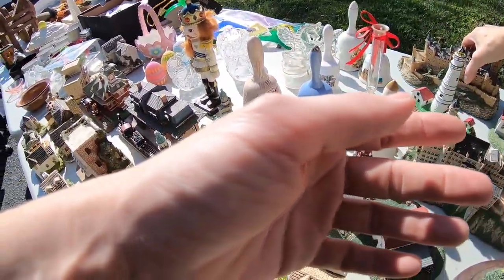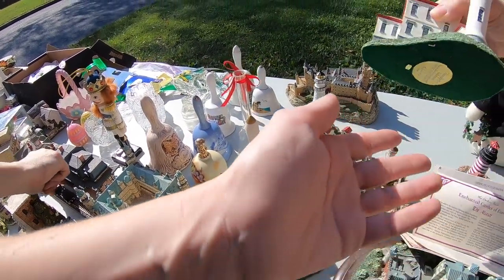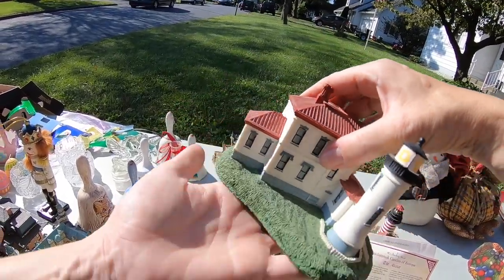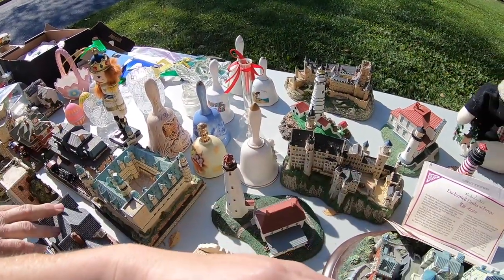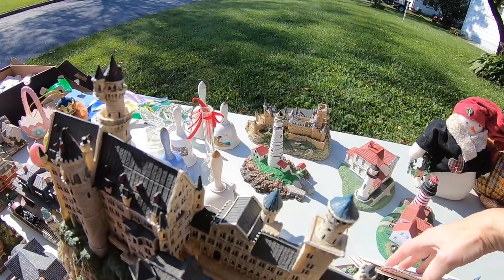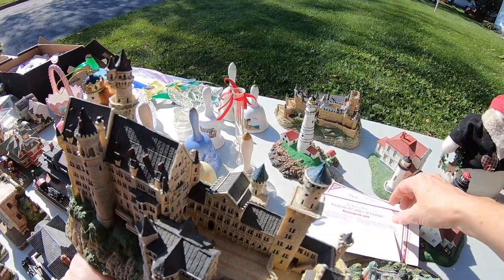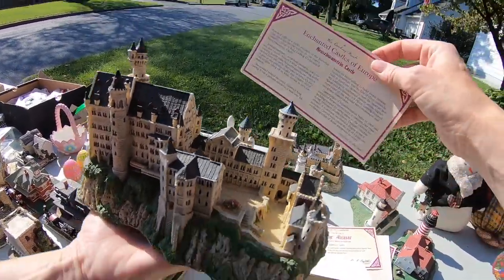That one's got some chips. Yeah, I was interested in the train ones because these are really heavy. Yeah. These three are $5 a piece. No, those are $5. Okay. Well, I'm going to take this one.